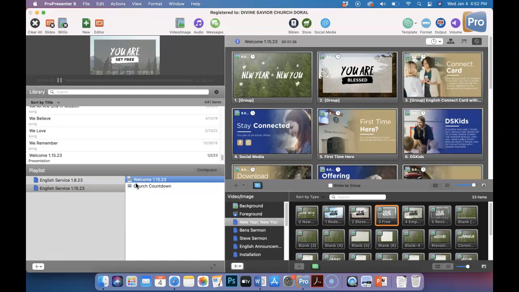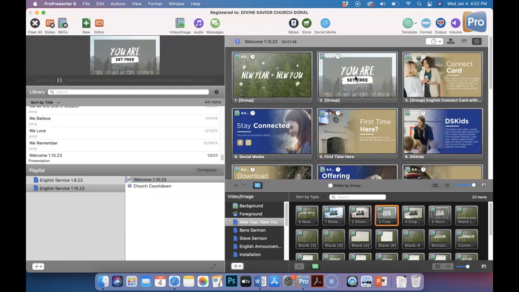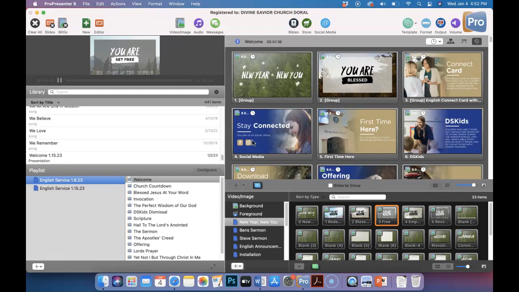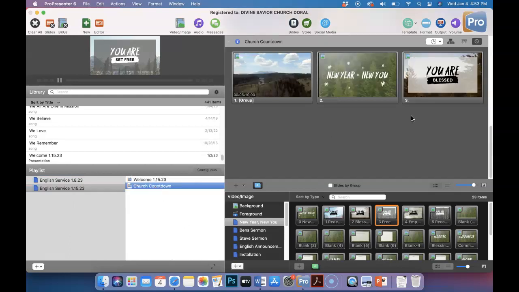So now I can go into the January 15th. I can change that one and it will say You Are Set Free without changing the theme for the week of January 8th. The church countdown, I believe, will also have that in there. So again, I can't use this one.